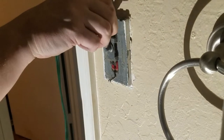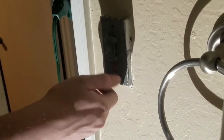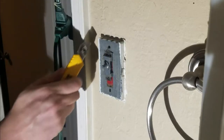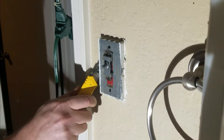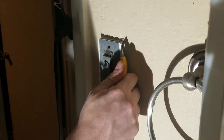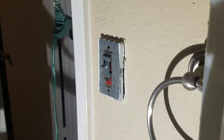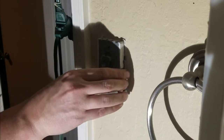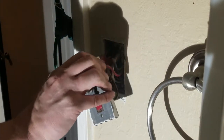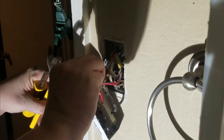What happens is you can see there have been many coats of paint since this was originally installed or last replaced, so it's going to be kind of stuck. I'm going to take a knife blade and just cut around the outer edge of this unit, and that should get it loose. There you go — you can see how it just kind of pops loose on its own, and we can pull it out.